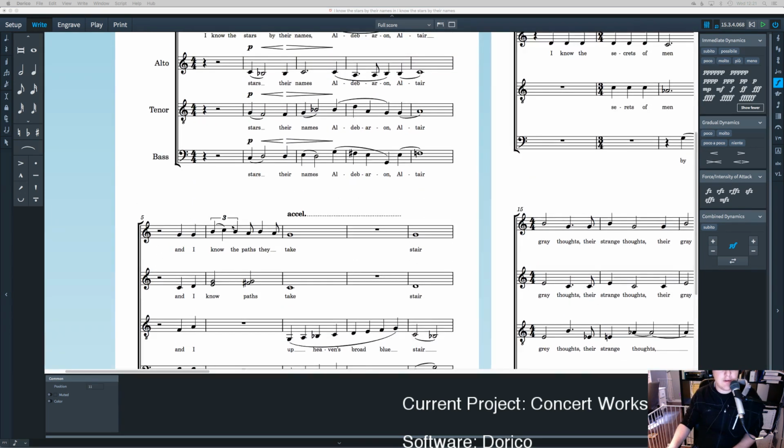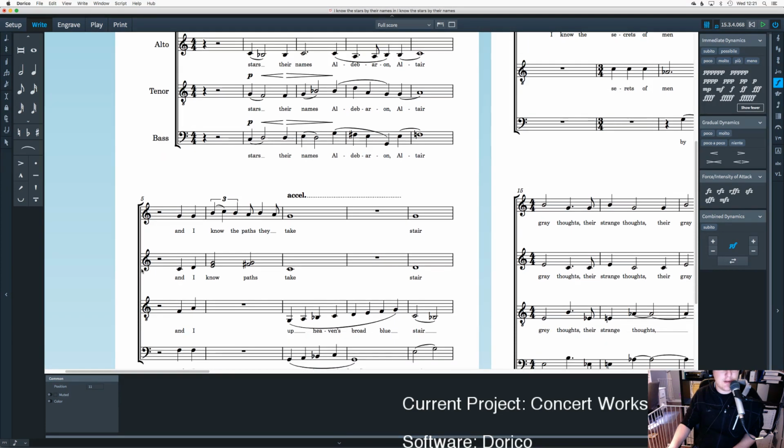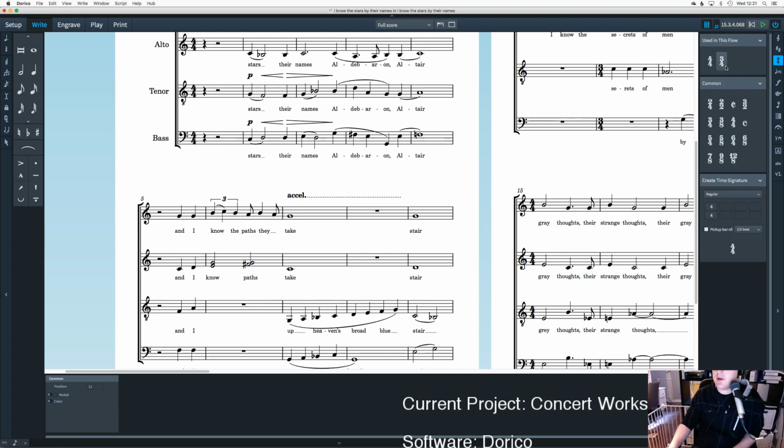Let's fix this rhythm. If I change time signatures. Hi, Bart. Yeah.